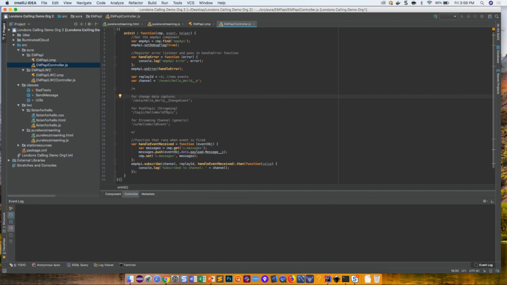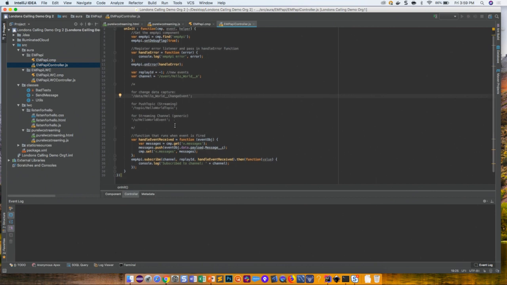But as I said, we can subscribe to all these technologies with this. So this is the syntax for subscribing to a platform event. If we wanted to subscribe to change data capture, this is what it would look like: /data _ change event. If we want to subscribe to a push topic, it's /topic and then the topic name. Or if we want to do the generic streaming, it's /u and then the name of the event. So any of this code would look pretty much the same no matter which streaming technology we're using.